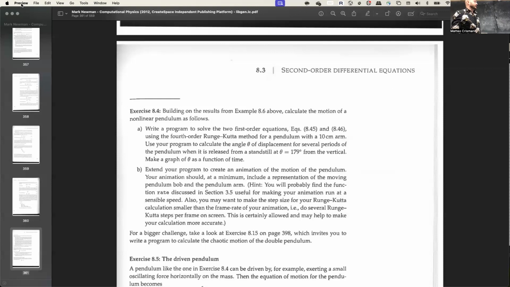We're going to take 8.45 and 8.46 and turn it into a fourth order Runge-Kutta for a pendulum with those variables. And then this asks you to create an animation. We are not going to do that. Anytime that it says do an animation, just don't. Okay, you can just take a frame every 10 seconds and plot where it is every 10 seconds. I'm perfectly okay with that too. Okay. And I can show you how you plot every 10 seconds.